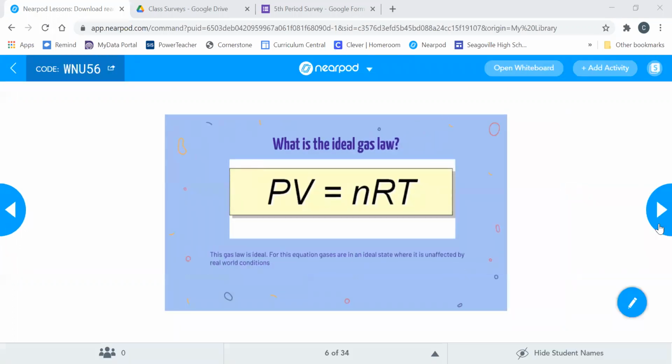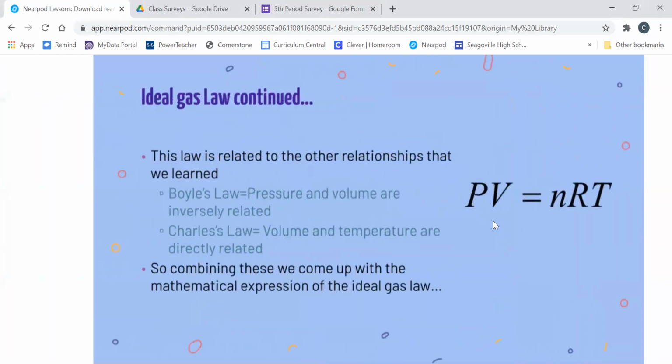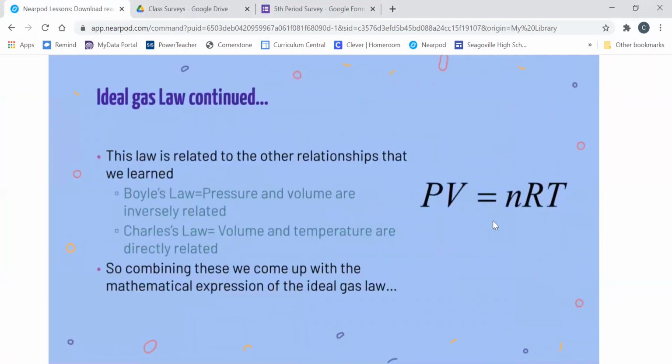What else you need to know from this? You can use this equation to come up with the other laws. So Boyle's law looks like this, and that is inversely related, meaning that if one goes up, the other one goes down. So they're the opposite, and the line looks like a J. Anything that is directly related is gonna look like a straight line. And Charles' law looks like this.